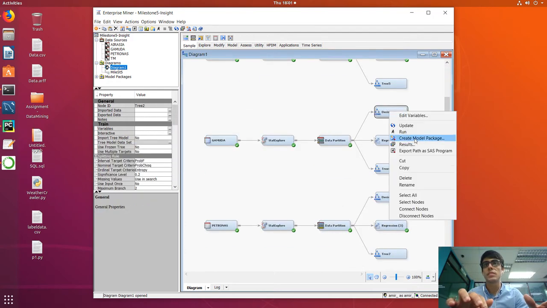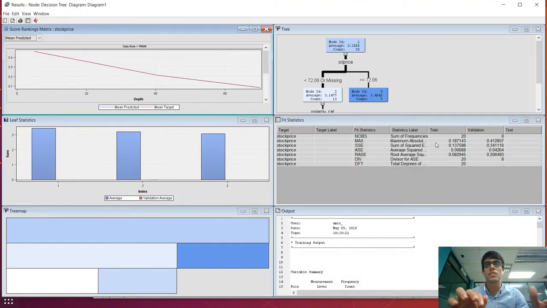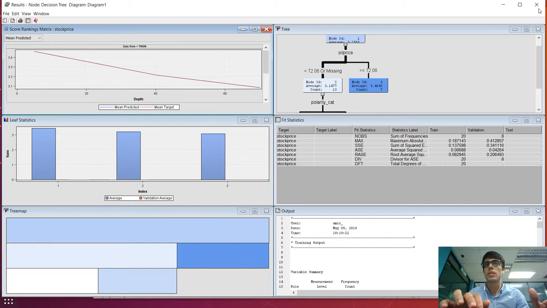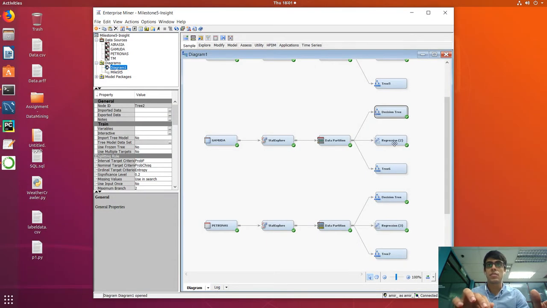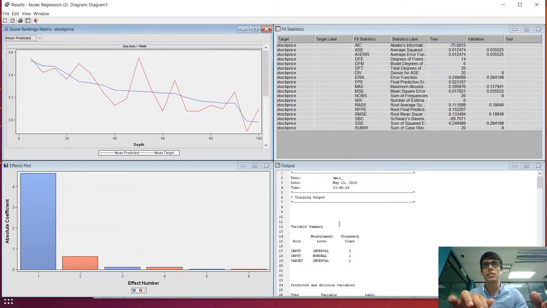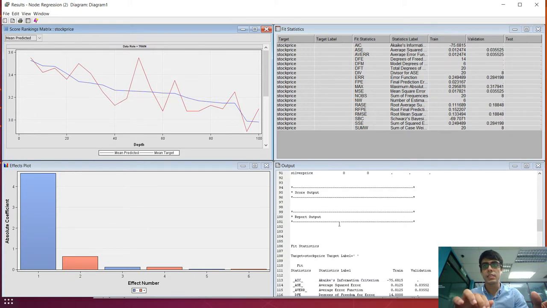For example, the decision tree, if you want to see, this is going to be my decision tree. All price, vertical, and the regression results. That is my regression, and you can see here the accuracy.